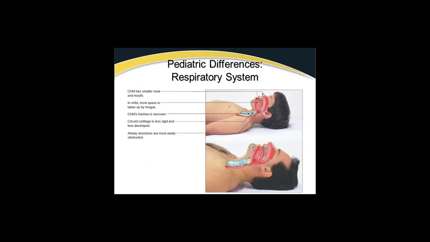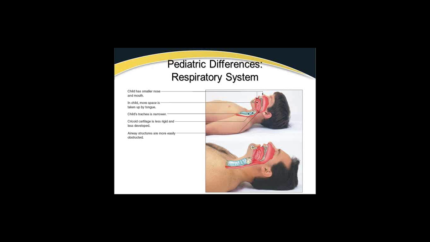So when we look at the respiratory system of a pediatric patient, how does it differ from that of an adult? Obviously, things are smaller. We have smaller openings of the mouth and nose, and a smaller trachea to deal with. It's narrower. The chin is less prominent. The back of the head, though, is more prominent. So we have a big back of the head, or occiput, and that occiput will push their head forward. If you look at this picture, look at how the child's nose and mouth are in relation to his chest, and then compare that to the adult lying there, where the chin is one of the highest parts on the adult face, and it's one of the lowest parts on the child's face. So it pushes the head forward.